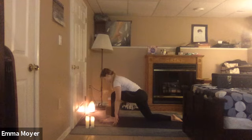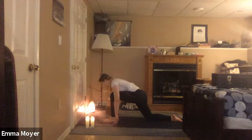Breathing in and breathing out. Breathing in. Breathing out, gazing at your foot. Breathing in and breathing out. Breathing in, and on the exhale, planting the right palm down to the mat and inhaling the left arm up, gazing at that left hand.